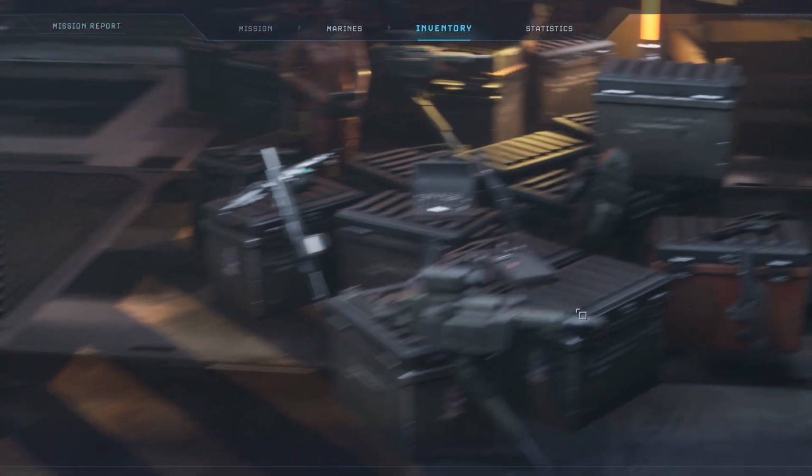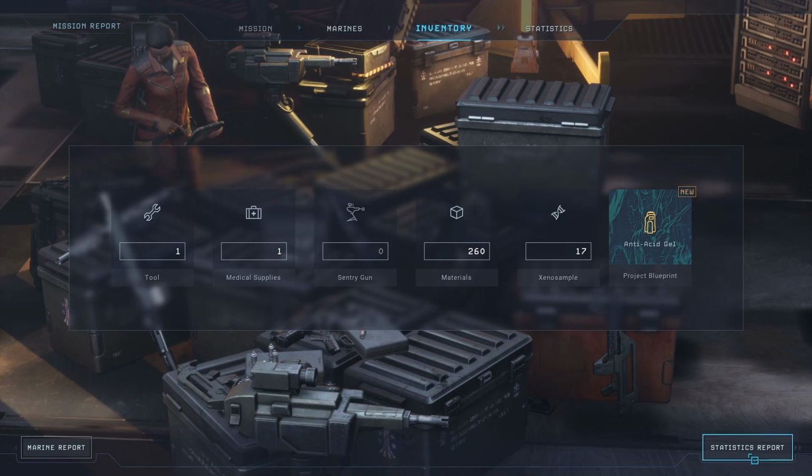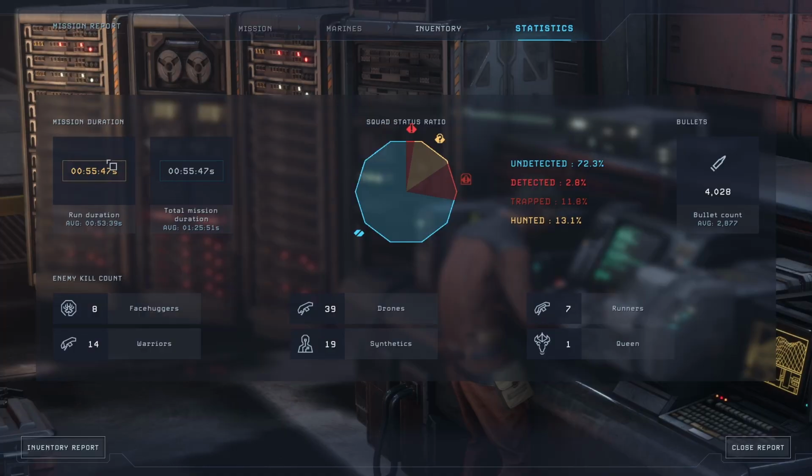Anyway, on the inventory report, what do we have? We came back with less than we went in with, but that's why we were trying to stockpile the whole time. We left behind my sentry guns, apparently. Whoops. We've got more in the base. It's fine. It works out. Now we're up 2 instead of up 4. We have the anti-acid gel project. 55 minutes for a mission. That's the shortest one by a long shot so far. However, we've shot way more bullets than average during that time span.